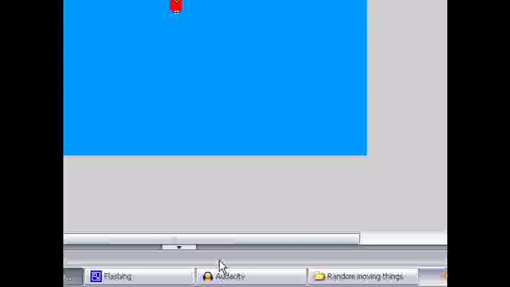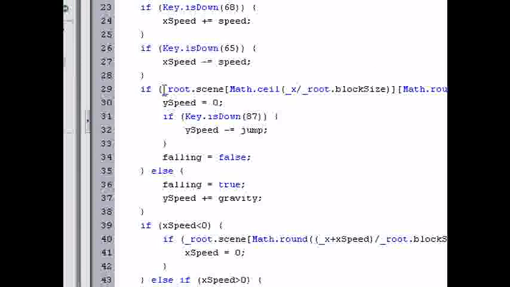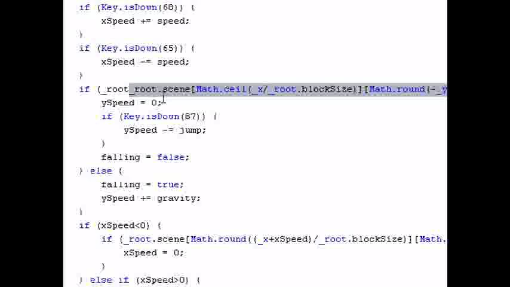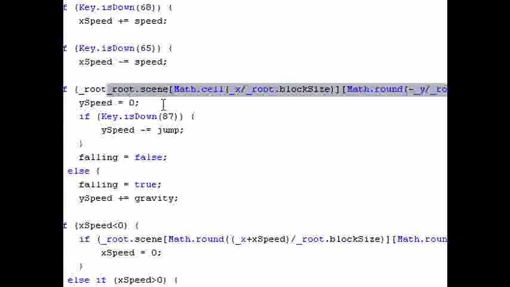Let's go to our character script again. And what we'll say is, if the current block, this is the current block script right here. Now, this one is the block you're standing on.